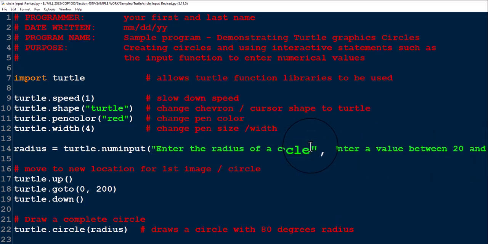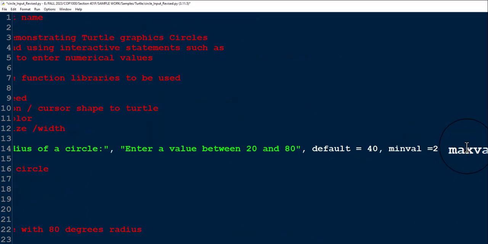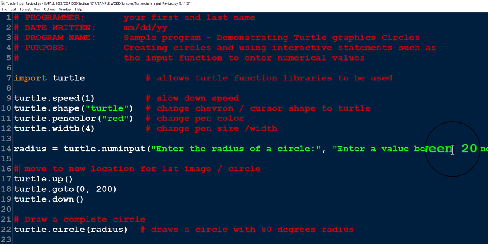Let me put a space here so we don't run things together. "Enter a value between 20 and 80." And on this same line, the default is equal to 40. The min value is 20, and the max value, let's move this over, the max value is going to be 80.